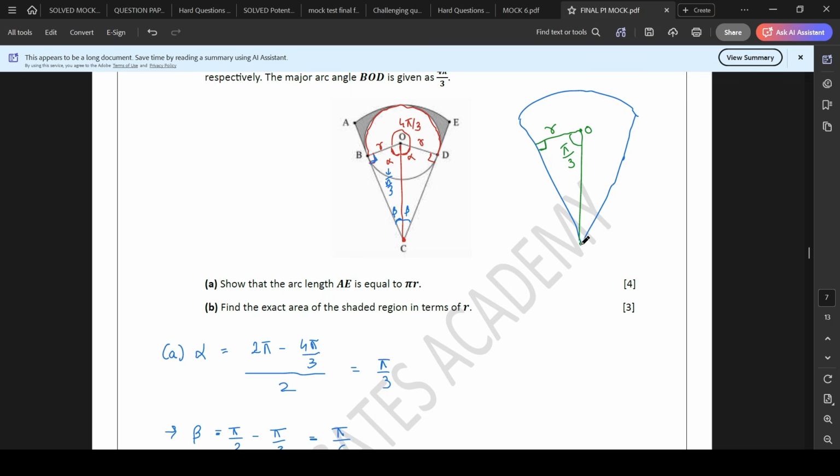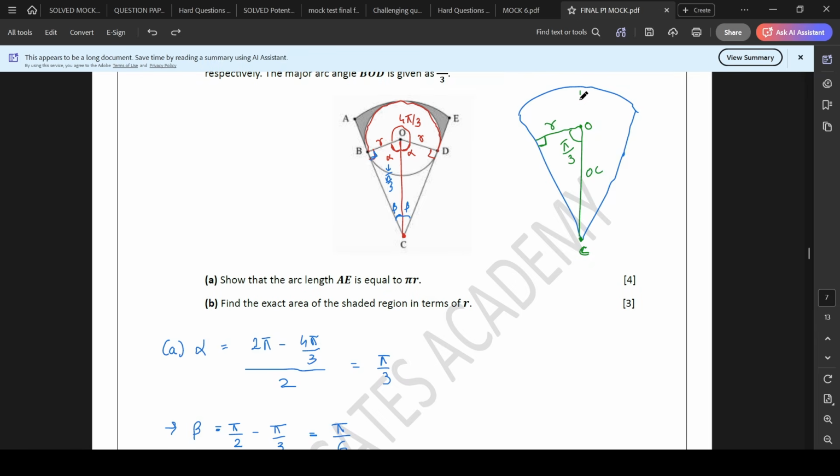And this is 90 degrees over here. Can I find the length of OC over here? Can I find the length of OC using SOHCAHTOA? Yes, I can find the length of OC. Now, why am I finding this length? I already know that this length is R. So because this length is R, and if I find the length of OC, the radius of the larger circle will be R plus this value that I'll be finding. That is the reason why I am trying to find the length of OC over here.